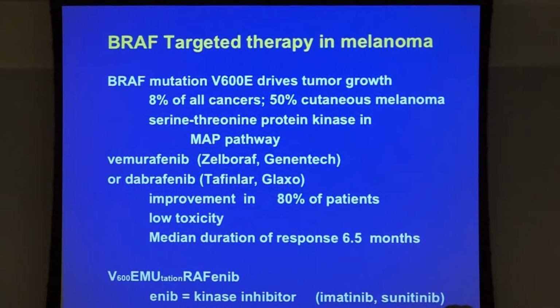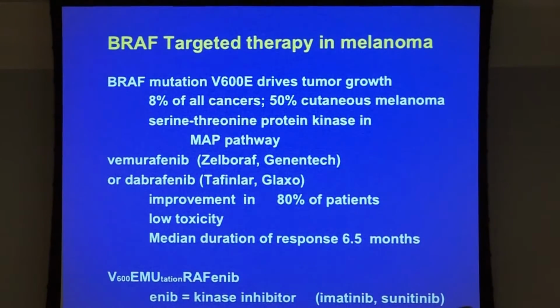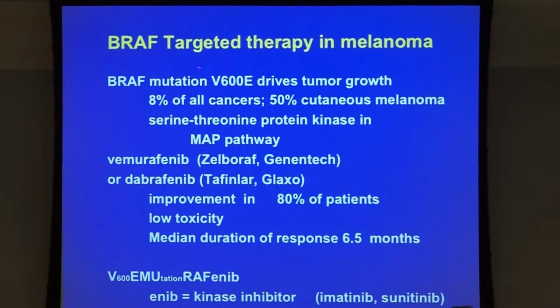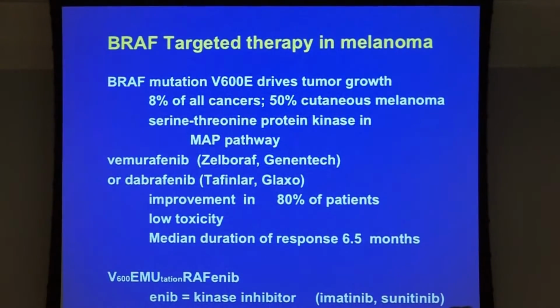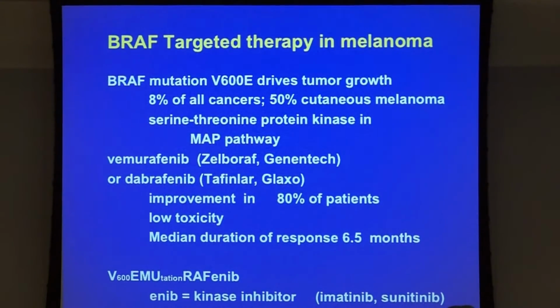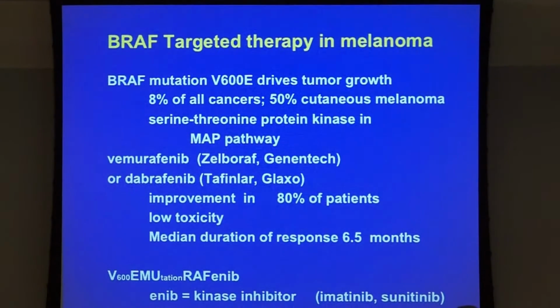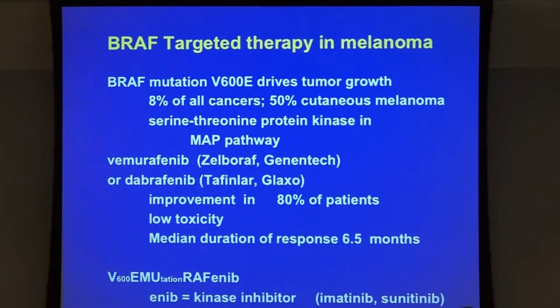It was really only about 12 years ago that the BRAF mutation V600E was first described, present in about 50% of all cutaneous melanomas. 8% of all human cancers have the same exact molecular mutation. This is an enzyme in that pathway I described. We now have 2 FDA-approved pills for treatment. These pills are small molecules that get into the activated site of the mutant BRAF and stop the activity of that mutant BRAF.